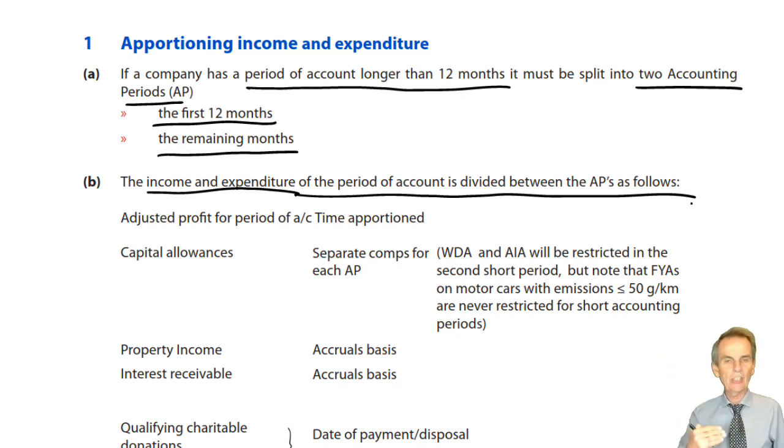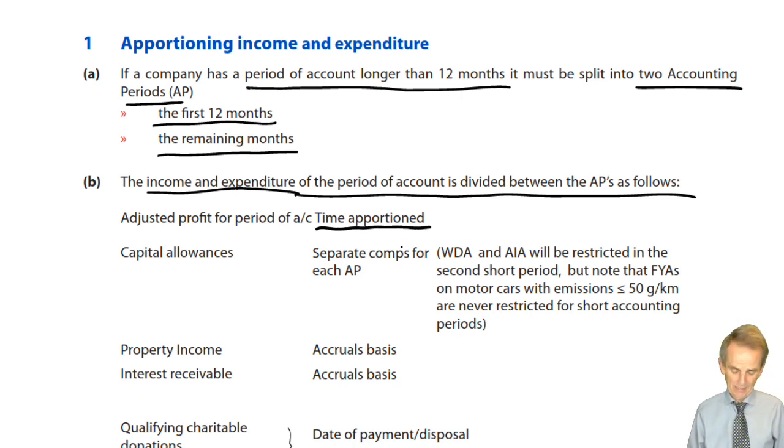So the period of account, the statement of profit or loss, is treated as normal. The length of it is irrelevant as regards the process. Start with the accounting profit for the 15 months, the 18-month period. Add back your non-allowable expenses, take out any income that is not trading, take out any capital gains, and get your trading income figure. Now that figure is, of course, on this occasion, for a long period. It may be, as we said, an 18-month period. So how do we now split that between the two accounting periods?